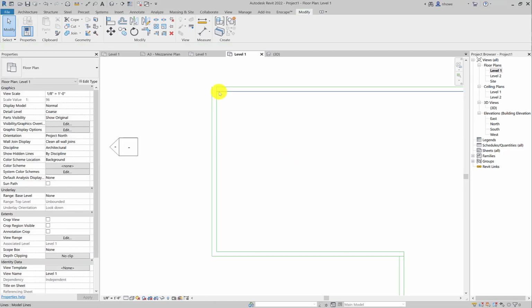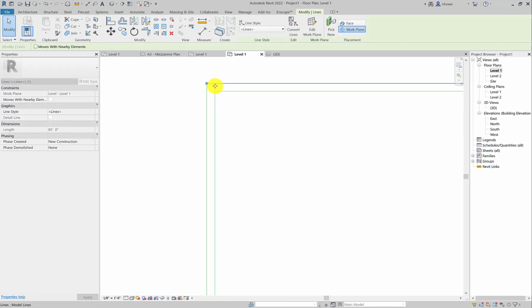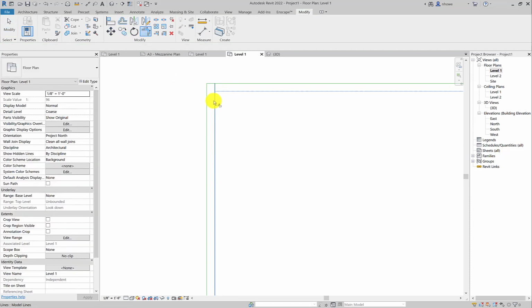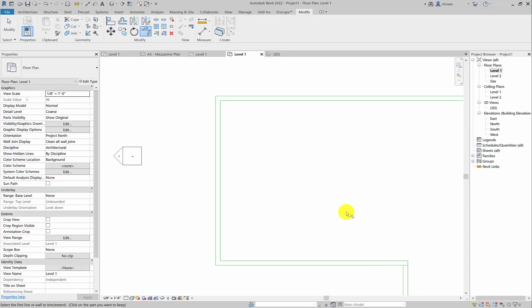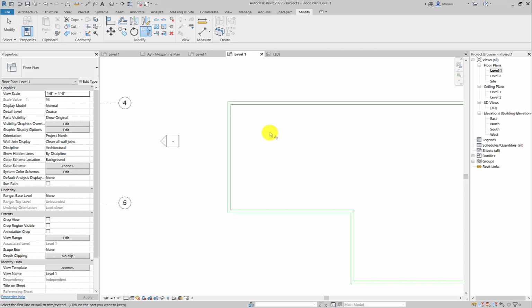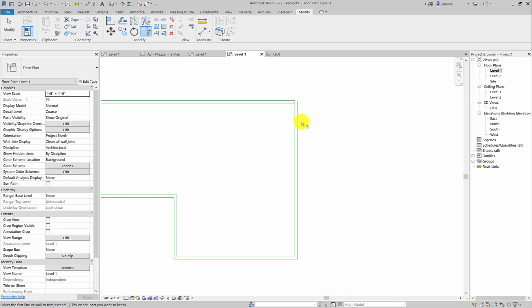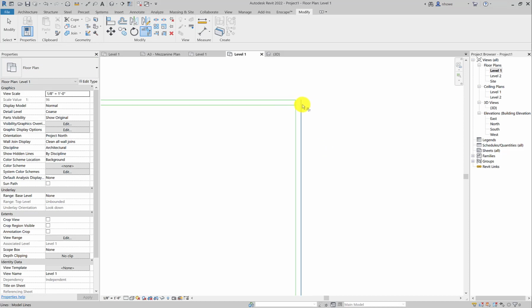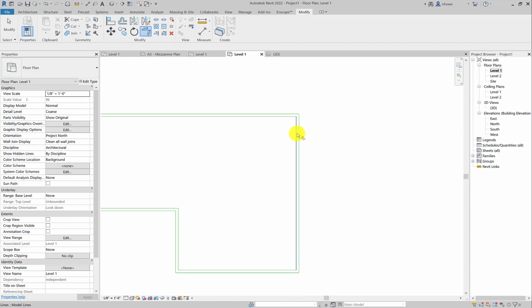Well, I'll use the trim tool to get these things. The trim tool is a great tool. It allows you to trim and or extend lines. So say right here, I need that to extend to that. Just using the trim tool, it actually does it, or it removes if I use it like that.